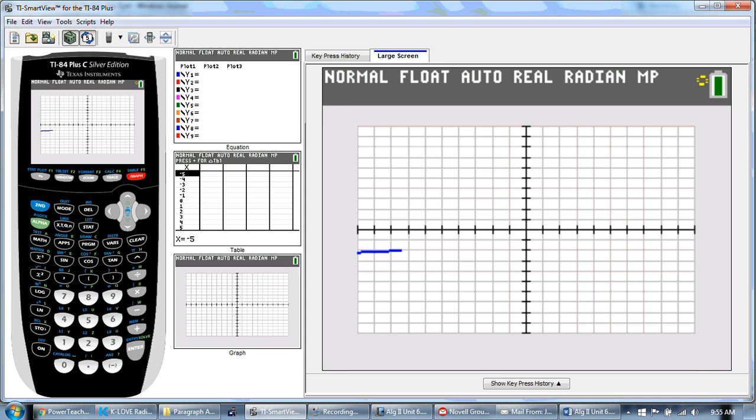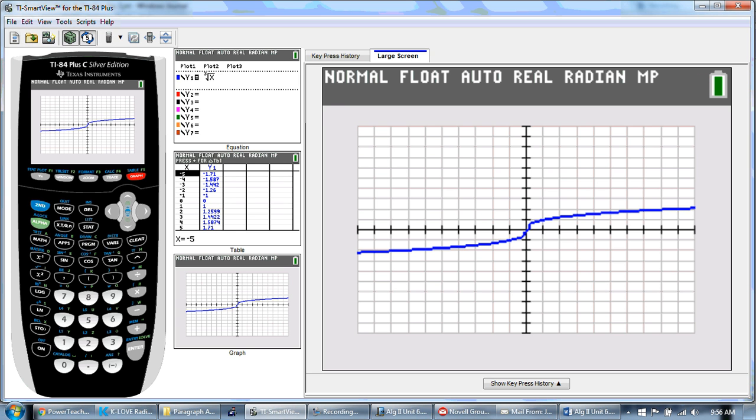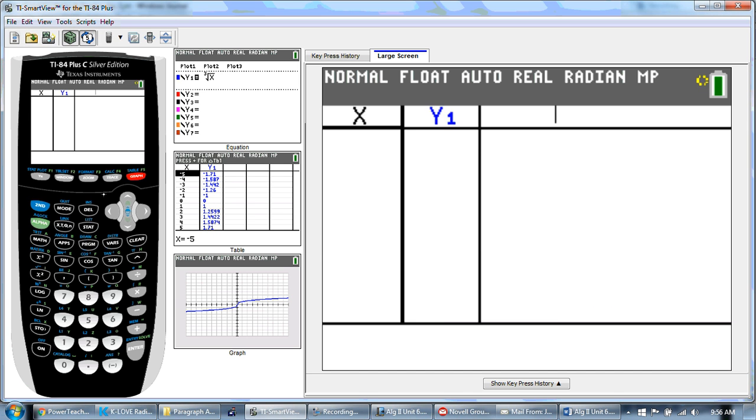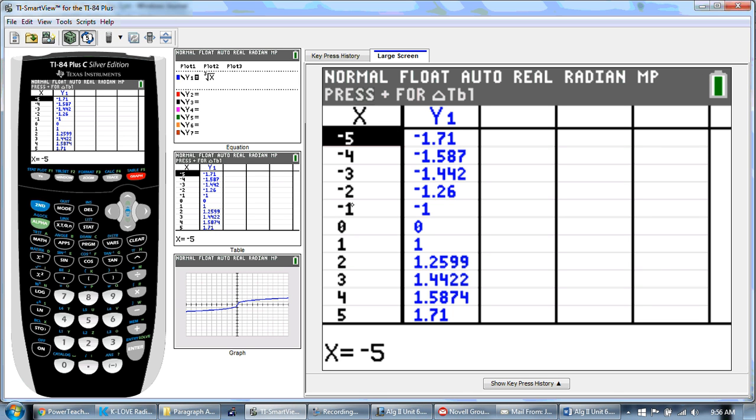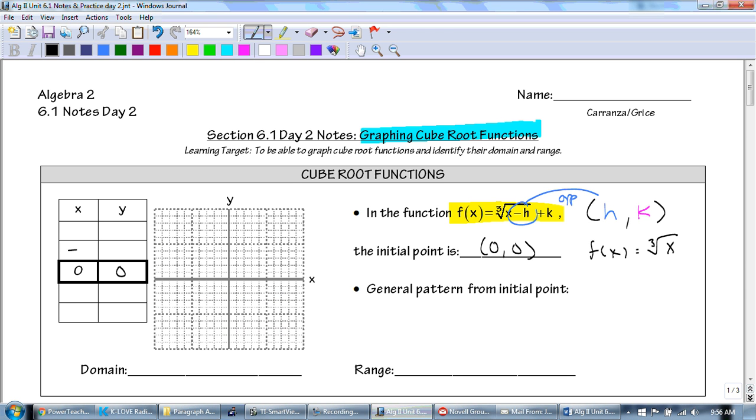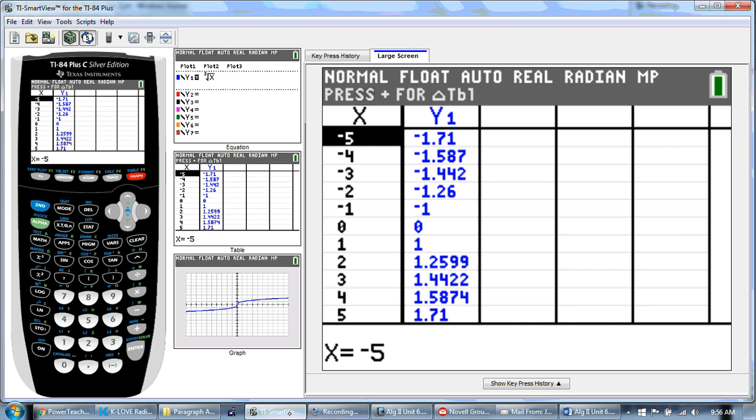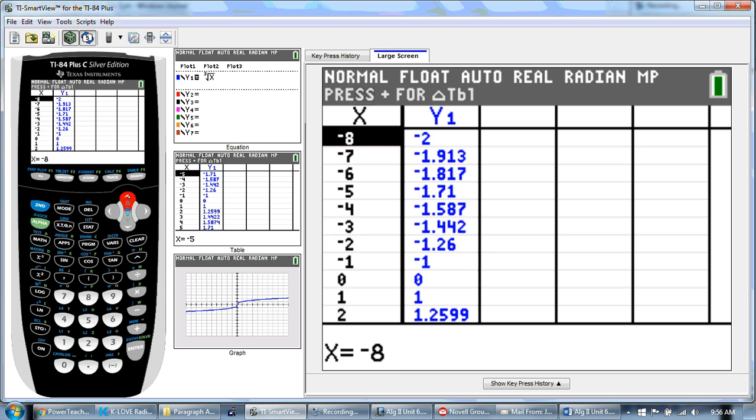And now you can graph it to notice that it's not like it was before. When we're doing square roots, this is a cubed root, and this kind of makes an S. Now, I recommend looking at the table so we can get some of our points. And when we're looking at it, we see that -1 and 1 both give us points, so that's what we want. We want -1 and 1, and when we plug in -1, we get -1, and when we plug in 1, we get 1.